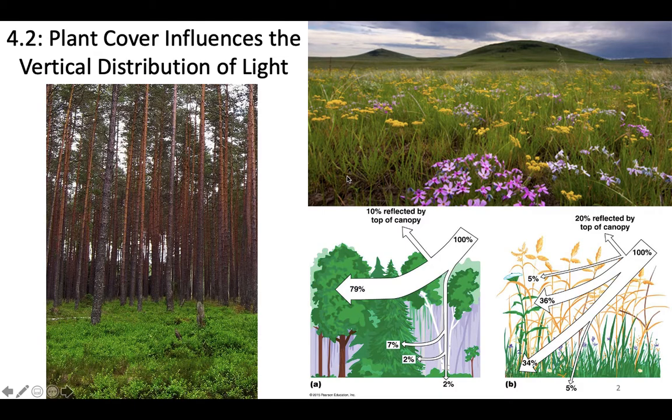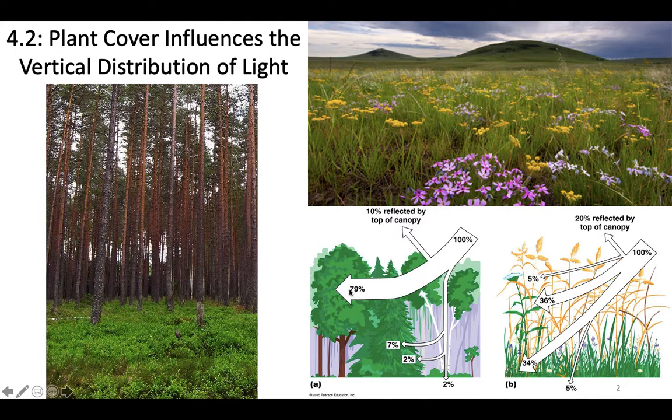And we've experienced this firsthand during our first week back of classes, because I will only do stuff outdoors during a pandemic. In the trees, you probably felt cooler than you did when we were out walking around in the prairie, and that is because the canopy of the trees is going to absorb a lot of the light that's coming into the forest. And especially in a heavily forested area where the trees are pretty close together, and maybe there are lots of different species within an area, maybe in this example here there are several different species of trees as compared to this one, you've got a lot of light absorption happening at the top of the canopy.